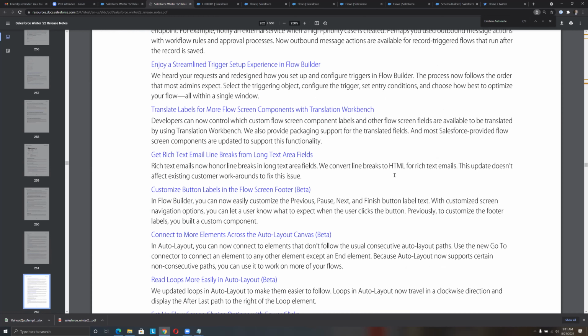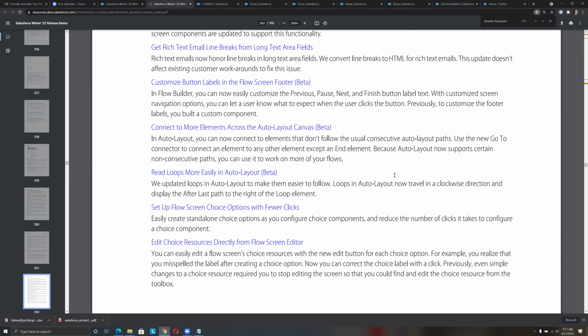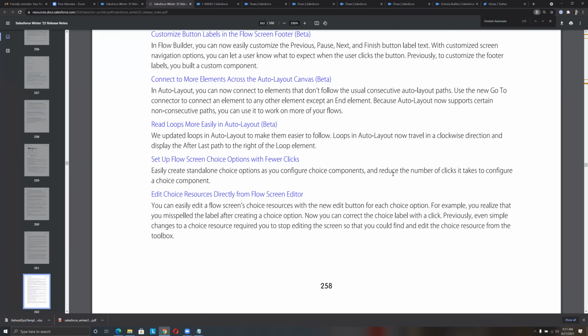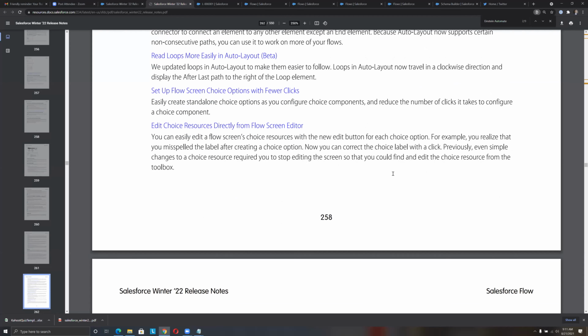There are some formatting improvements in text area fields, and they are improving the auto layout format a little bit. When you were using choice elements like pick list, radio button, you had to create choices as choice components on the left panel.